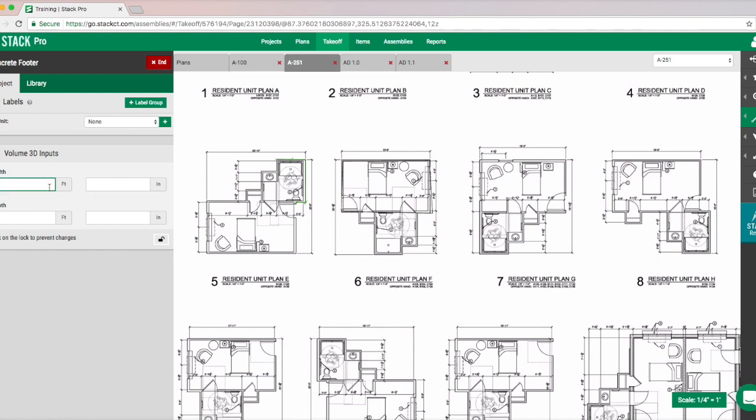If it's a 2 foot by 2 foot, 2 foot width, 2 foot depth, and then we can start to draw. How this will work is we're going to do a linear measurement, and the system's going to take that linear measurement and multiply it times the width and the depth to give us our cubic yardage of concrete required for that footer, just like so, okay?